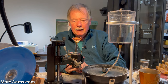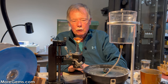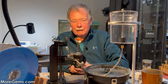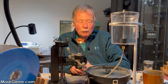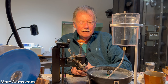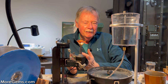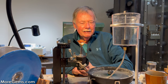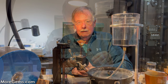I'm even getting happier with the color of it. It just looks to be a beautiful peach-colored Morganite. It's the size I wanted, and so tomorrow we'll see the unveiling of this hopefully 300 carat Morganite, at least 250. So it's been a monumental job, to say the least, and I'm not done yet. So we'll see you tomorrow, and we should have this all finished up and ready for viewing.